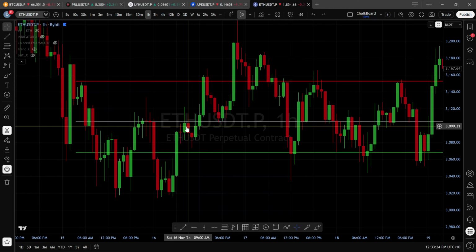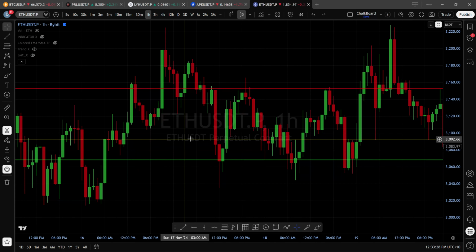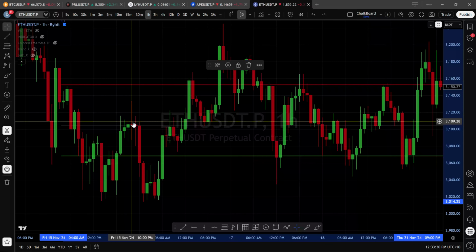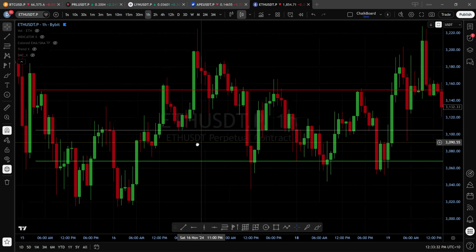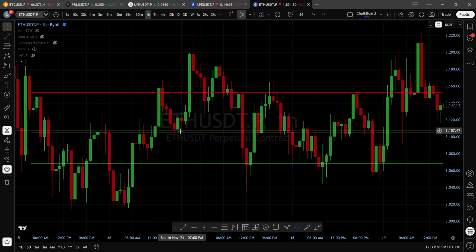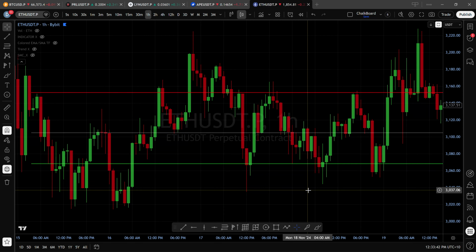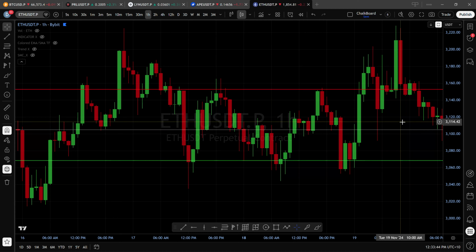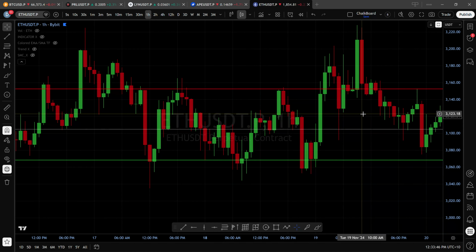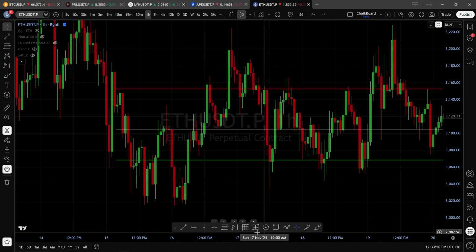But you'll see these reactions. In this case, it was resistance here and here, support here. So there's obviously a key level here, so there's extra confluence with this point of control. Watch for that. You'll see that often. At key levels, you're going to have high volume, and you'll see it.